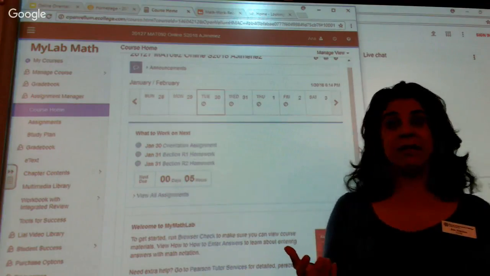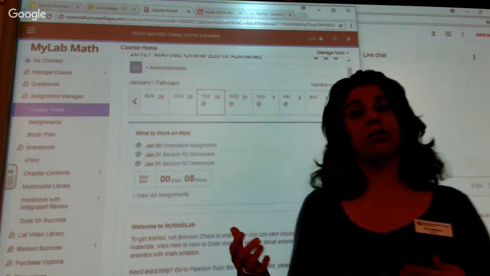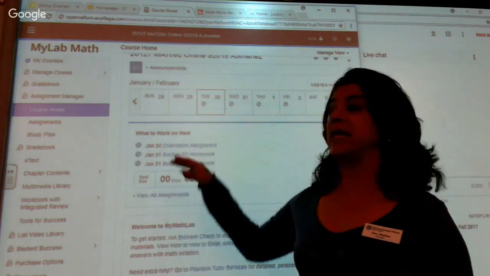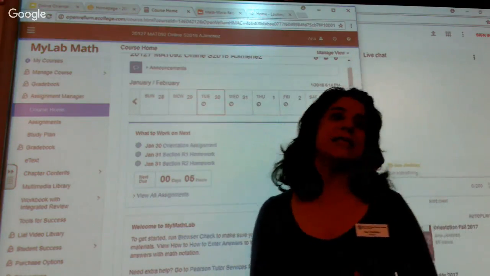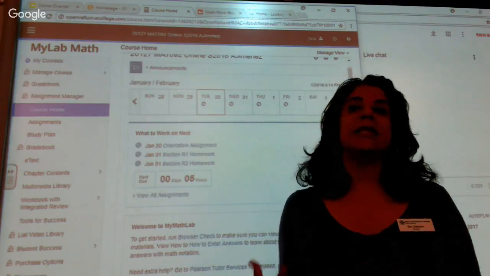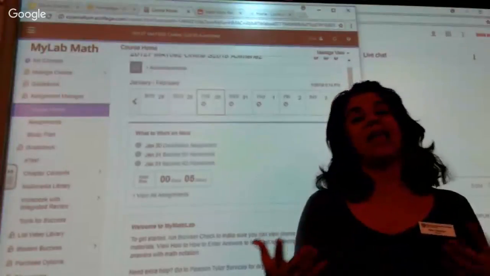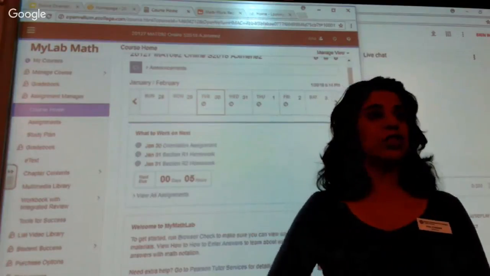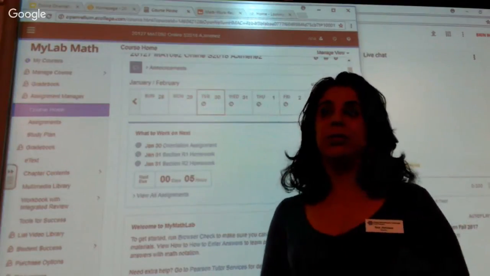The first assignment that I'm going to want you to do, and it's on your very first task list, is the orientation assignment. The orientation assignment actually doesn't have much mathematics in it. It's mostly how do you enter your math answer. So it's just teaching you how to use the online tool.